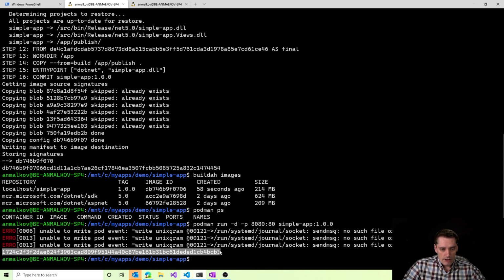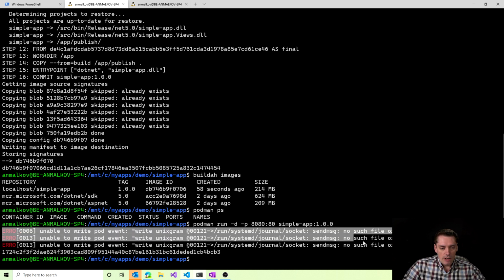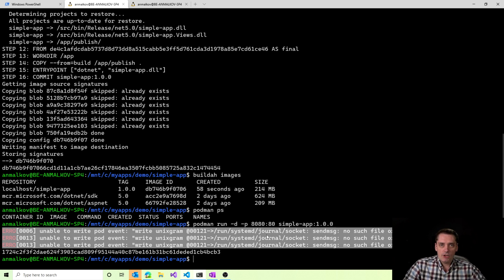Despite our container being up and running, we have the ID of the container, which is actually a hash, but we have error messages saying that there is a problem with systemd. I have this because I run Podman in WSL2. WSL, again, is the Windows Subsystem for Linux. This is the Linux kernel that was injected into Windows 10. And I use it, but unfortunately it's not a full Linux distribution. So I don't have systemd as well as journald in WSL2. So to prevent seeing these error messages, first of all, let's see what containers are up and running.